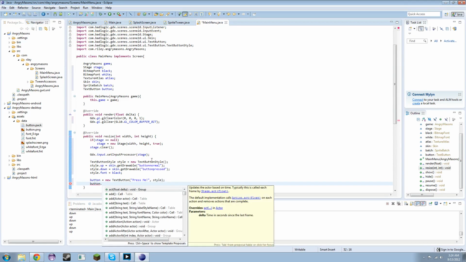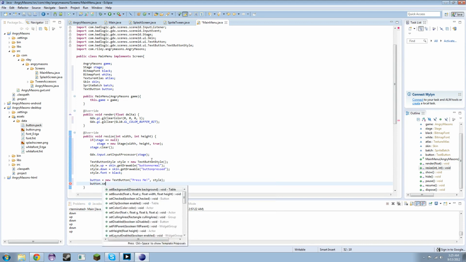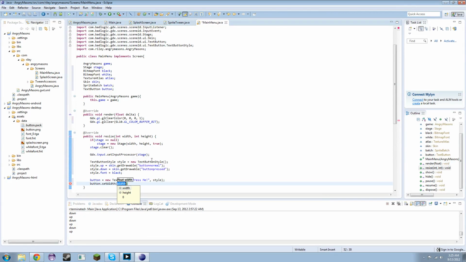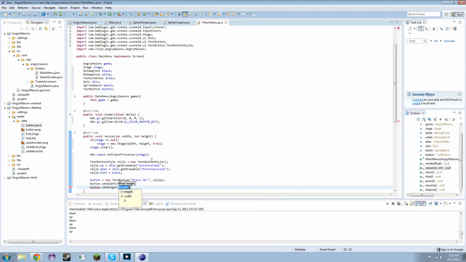And we're going to say button.setWidth. We're going to say it needs to be 400, and the button.setHeight should be 100.